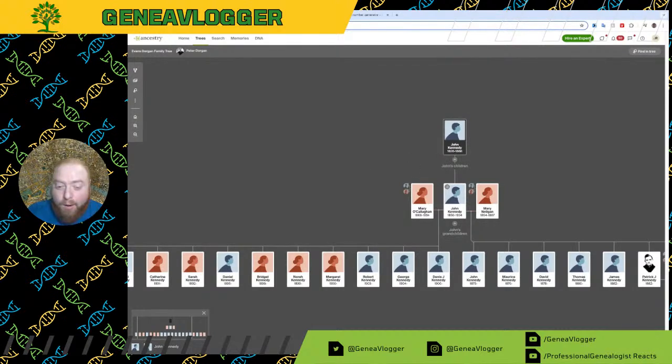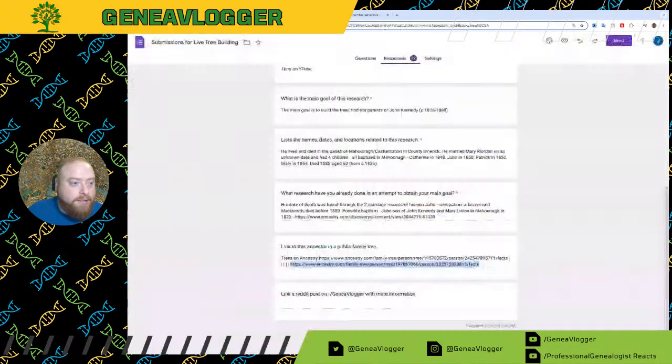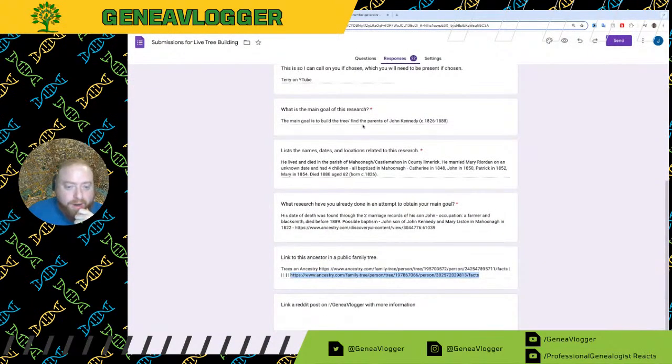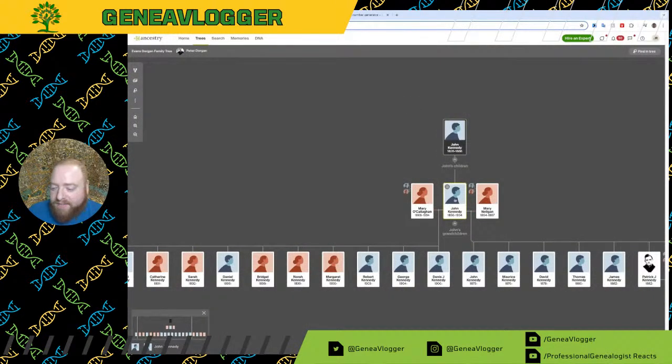Build that family tree out to get the siblings, because the main goal is to build the tree and find the parents of John Kennedy. Well, if we only have stuff built out for the 1 son, if we can build things out for the other kids, maybe there's going to be more information. So this is what's known as FAN research, family associates and neighbors. Some people will call it friends, associates, and neighbors. I kind of think of it as both in a sense. Basically the idea is you're not necessarily focused on researching the person that's the aim, which here is John Kennedy. Instead, you're focusing on people right nearby, where information on them may give us information on John that we wouldn't find by only focusing on John.